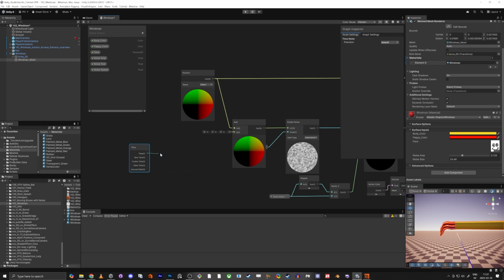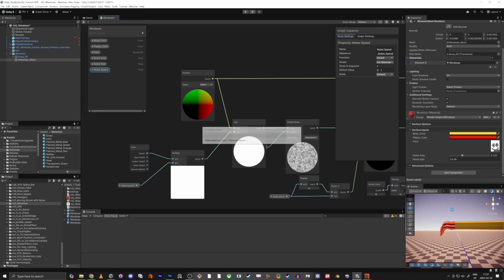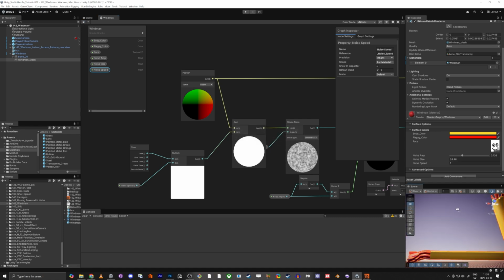And we're just going to multiply the time with noise speed. So we can decide how fast it goes. So let's do the noise speed default to 1. So if we do like this and we do save, now you see it should be moving. Yeah. I think it looks good enough.